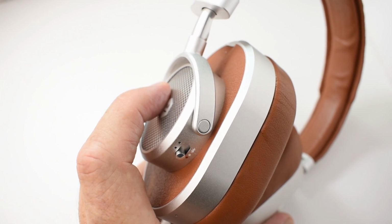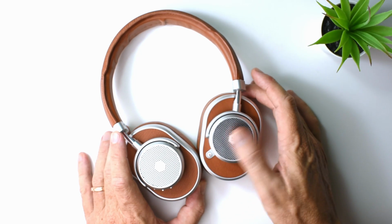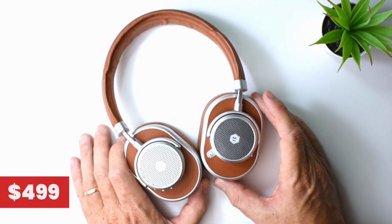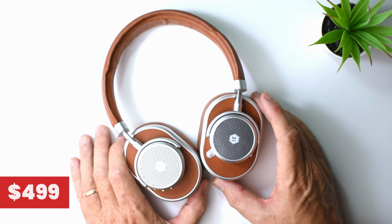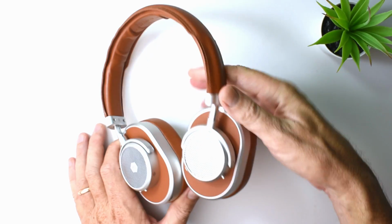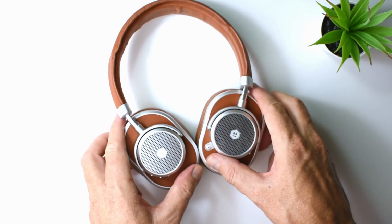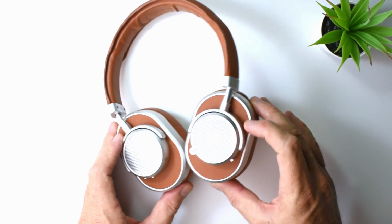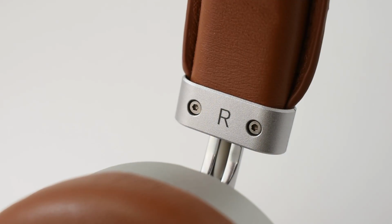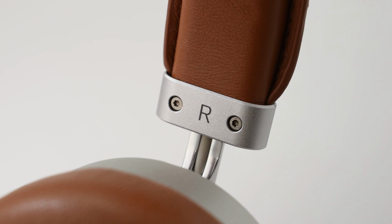I haven't actually told you what the price is yet, and they are a little bit on the pricey side. They are $499, which is getting up there. It's in the mid-tier. Obviously, it's pretty apparent to me that in terms of physical build, these are exactly what you would expect from a $500 headphone. They're immaculately built, beautiful premium materials.